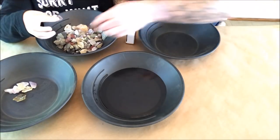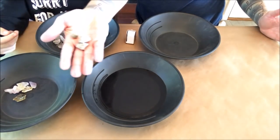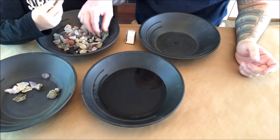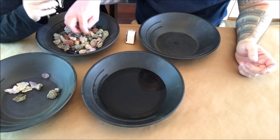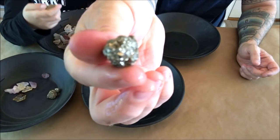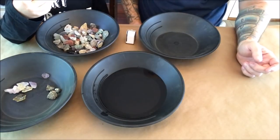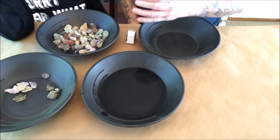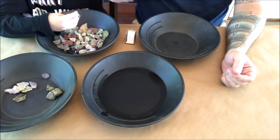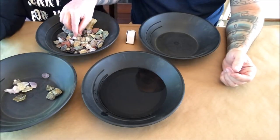I don't know that one. Pink. A lot of y'all will be familiar with that. Fool's gold. Pyrite. I like this, a pyrite when it's wet. This might be gold or pyrite, because pyrite forms in squares. I don't know what gold looks like big. Yeah, it's definitely not gold. I have no idea what this is.